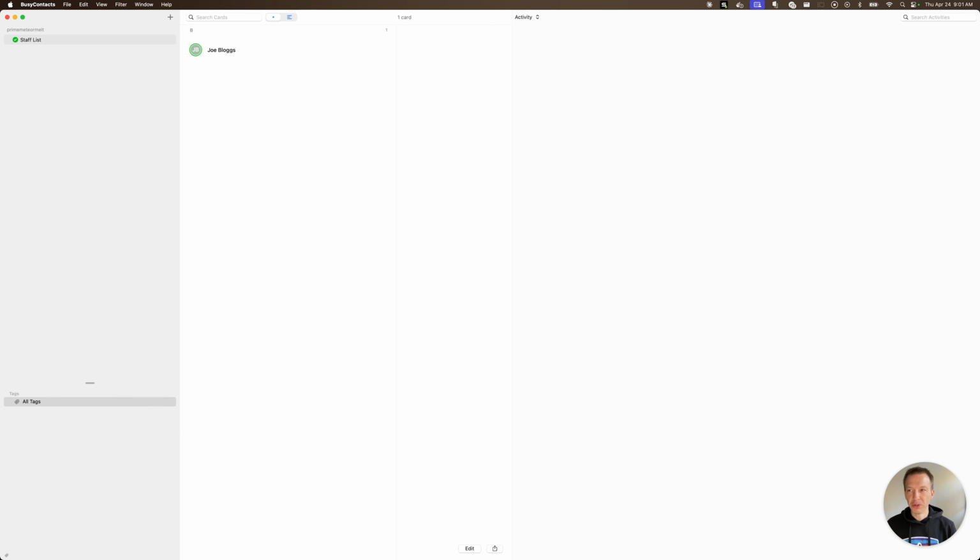So over to the BusyContacts. Now, the actual client software will typically connect to the server every 5 to 10 minutes. So for a period of time, the contacts may be visible. But if I just trigger a manual refresh, you'll see as soon as it connects to the server, it deletes the contacts, and it will remove as many contacts as there are in the address book, or labels as well.